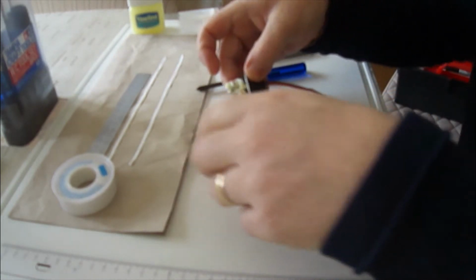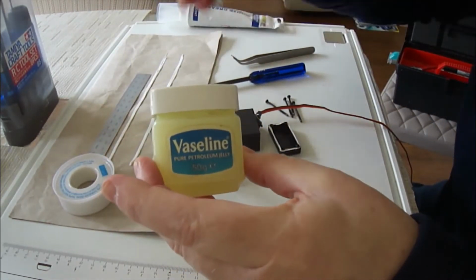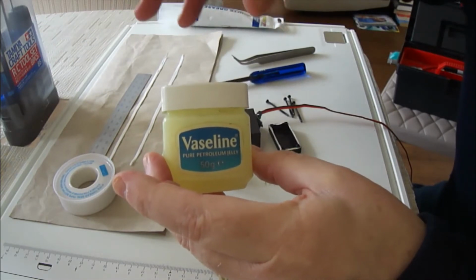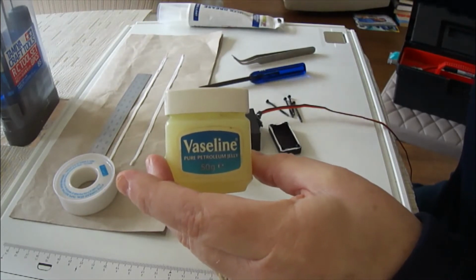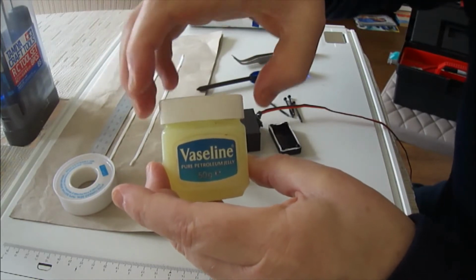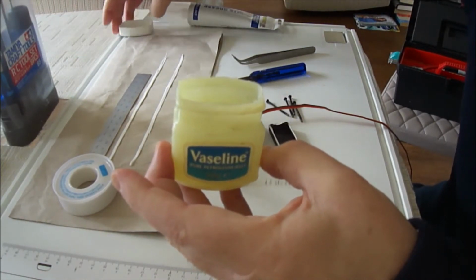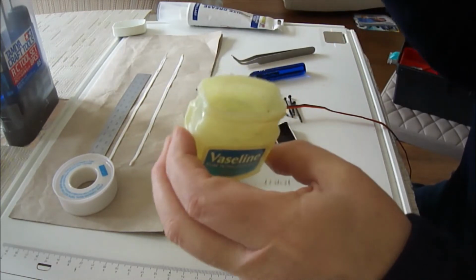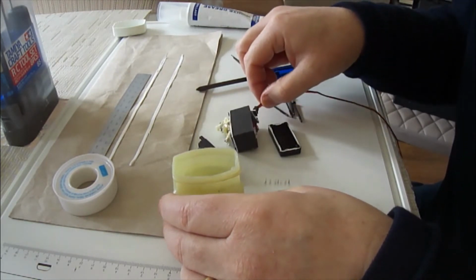Got to put some of Vaseline, no laughing. In the comms industry, when you look at British Telecom, when they're up in the cabs at the side of the road, they connect the cables together. When they bring the cable to your house and bring it out of the ducting that comes from the street to your house, you'll see them. They use little crimped plastic connectors, and those connectors are actually filled, believe it or not, with petroleum jelly, and used all the time to help keep the water out of the joints, and so you don't end up with a horrible crackly telephone line. It seems to work quite well, and they've adopted that and used that all the way through. So I'm going to give that a go and see if I can use that theory in practice on this cable coming into the servo.